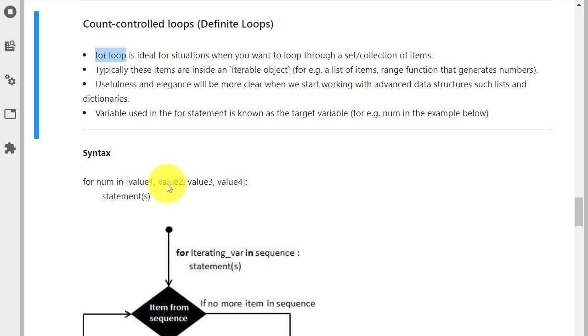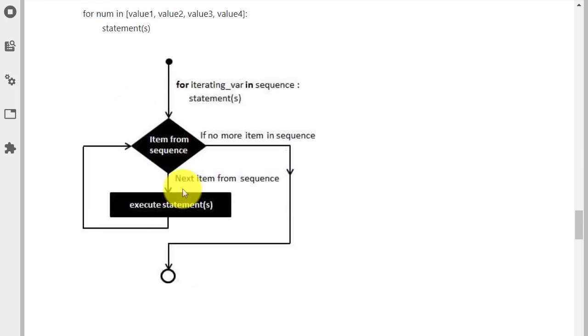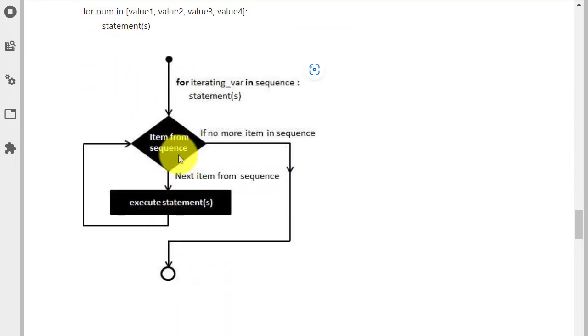Pretty soon you're going to see a concrete example, so you can actually see how the for loop works. In my opinion, it's a much easier loop to understand, especially when compared to the while loop. So you saw the syntax here, and conceptually, this is how it works. You have the beginning, a bunch of statements here, and then here's your for loop. You write the first line, for num in a bunch of items.